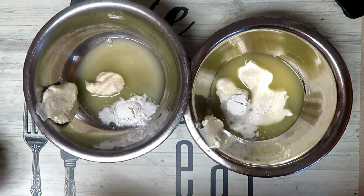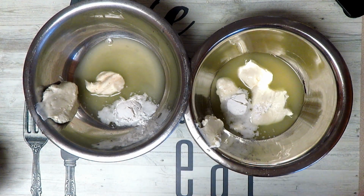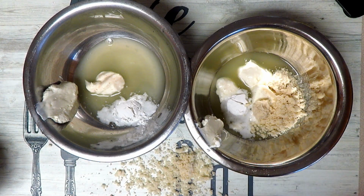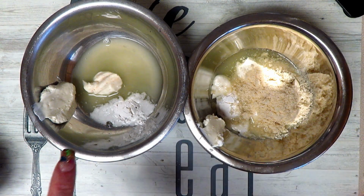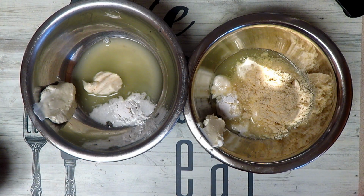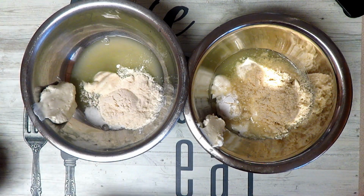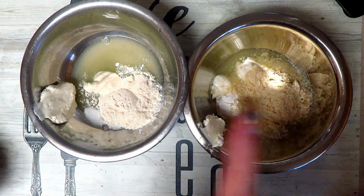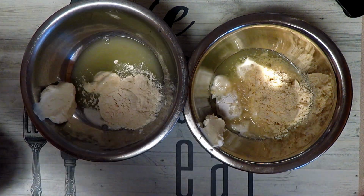Okay, for our almond flour, I'm using the blanched super fine almond flour. We're going to add 2 tablespoons of almond flour. Whoops, I just spilled some. And then to our other bowl, we're going to add just 1 tablespoon of coconut flour. So 1 tablespoon coconut flour over here, 2 tablespoons almond flour over here.